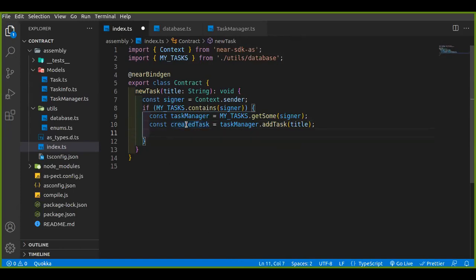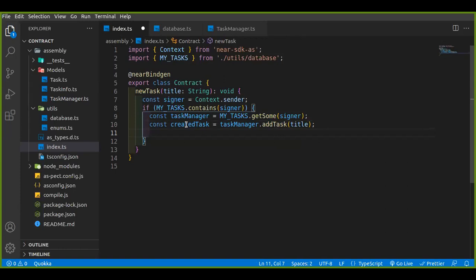Now, since that is created within this TaskManager object, we need to reflect that on blockchain, or rather we need to persist it on the blockchain network. In this case, it is still within the memory of the computer running this particular smart contract.